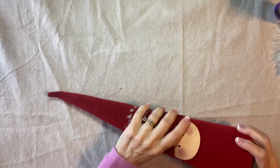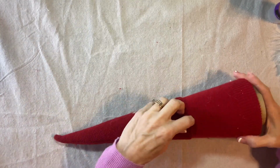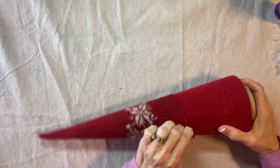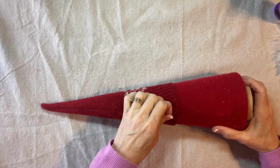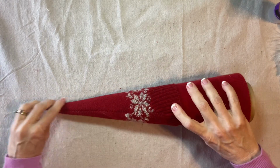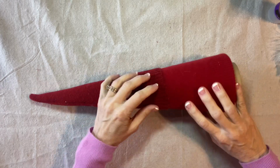So this one is definitely a Santa and not a gnome. In the back, I want to be sure that the seams line up. So there's the seam of the hat and there's the seam of the body. I'm going to pin this to secure, and then I'm going to stitch it all the way around.